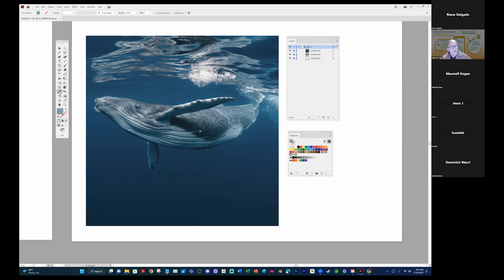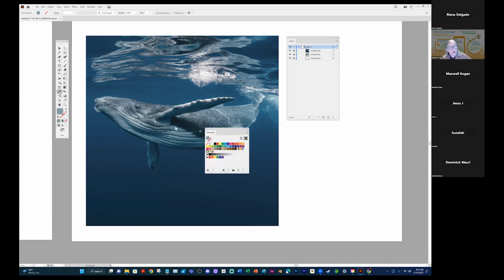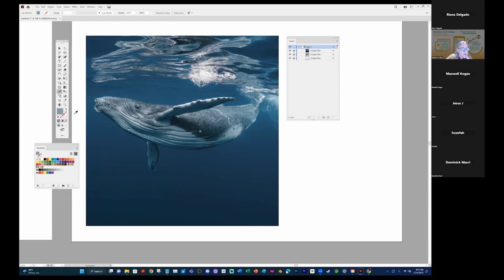But for instance, I'm going to put my swatch over here. And the reason I do that is because I can mouse down and drag it into my swatch. So if I was going to illustrate this whale and I just wanted the colors, you see, I can drag and drop the colors right into my swatch and get the colors that I want. So there's the blue, and I think it's the same blue. And that is the value of the eyedropper: you can pick colors up.